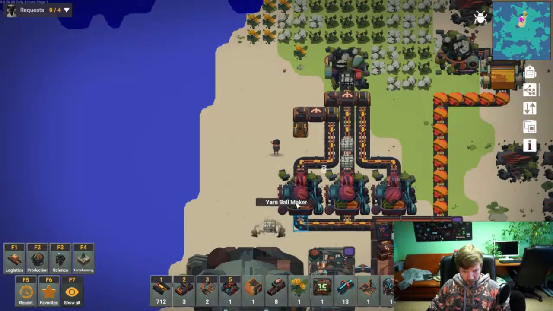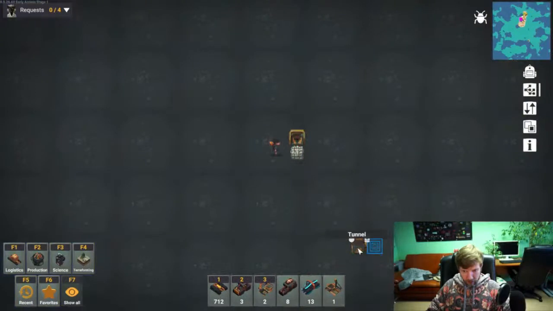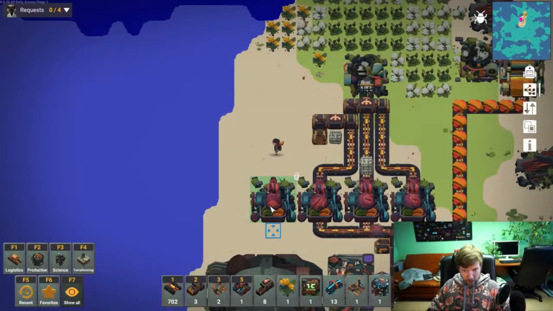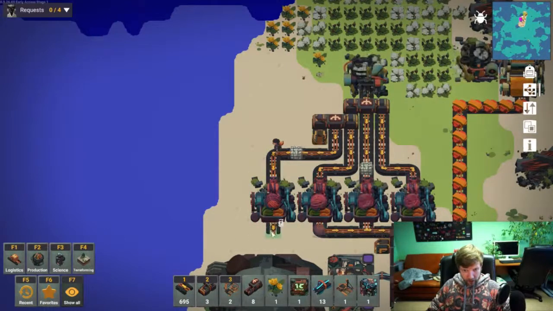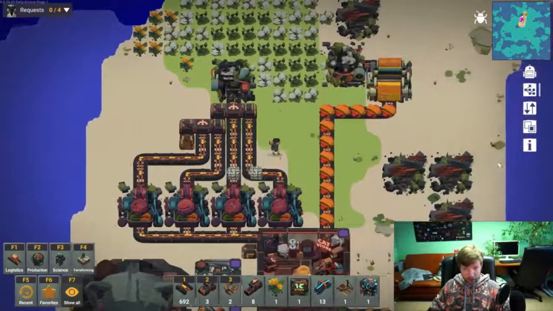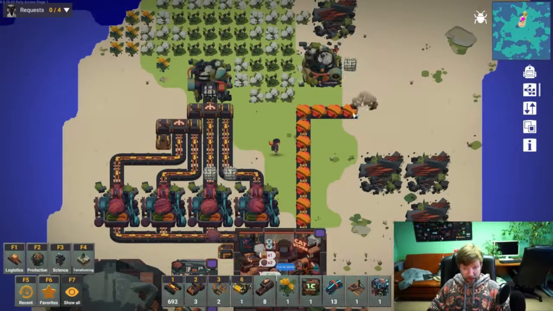with another yarn wool maker. But for selling raw cotton to our cats, I'm going to build this very first underground part of the factory, and thankfully I have another spare yarn wool maker and all transporter lines in the world. So yeah, now we've got four yarn wool makers, but that's not nearly enough, of course.